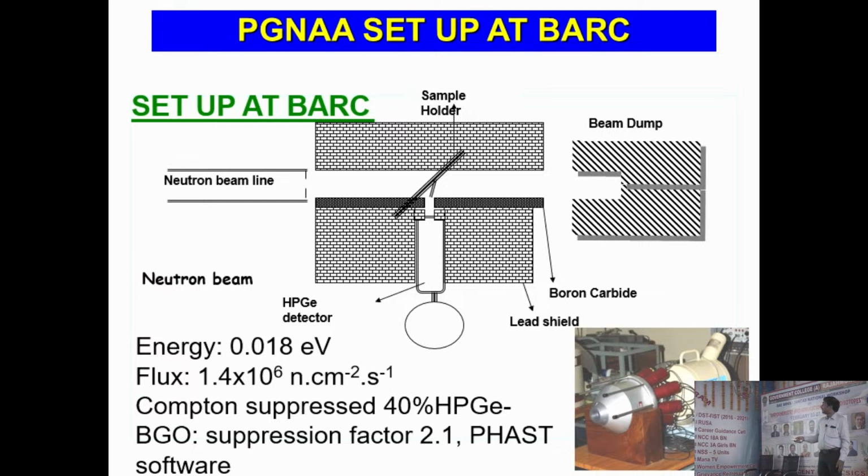and you take the sample here, and then the activities are induced and the prompt gammas come out on the spot. Simultaneously we have to measure the gamma spectrum, and this is the detector we are using. It is a simple HPGe followed by some BGO detectors, because during irradiation multiple gammas are coming, and because of Compton scattering the spectra will be more complex, so they have to change the detection accordingly. This is the setup used for measuring the prompt gammas.